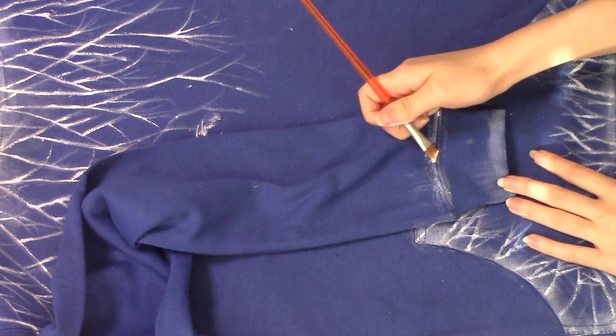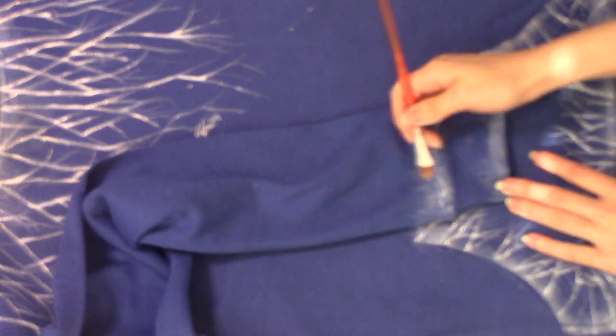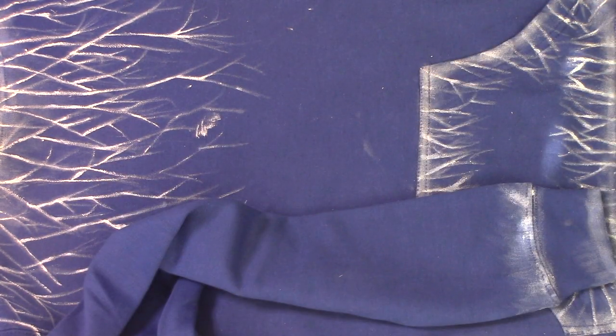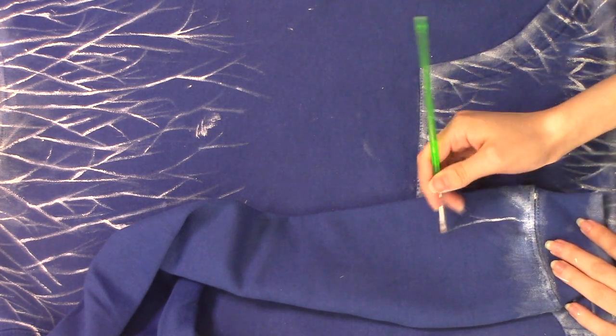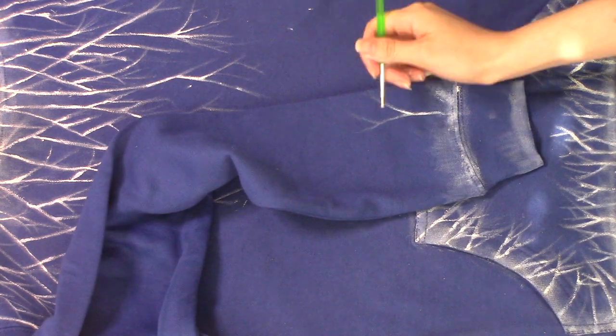All right, time for the cuff. So the only thing that's really different about the cuff is that you're gonna go both ways on the seam instead of just one way down or one way up. And then you're gonna make the frost very long. The frost lines are gonna be very, very long and kind of touching each other, but not really.